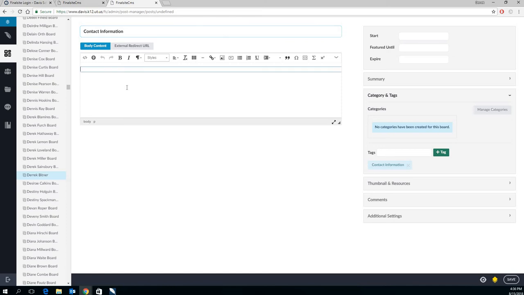So now for our contact information, this is just going to include our name. It's going to include the school you teach at. It's going to include our email address and our phone number. So the first thing I'm going to do is I am going to bold, and I'm going to put my name in, Derek Bittner. Okay, this is not big enough, but without having to teach you guys HTML, I am going to teach you a quick little workaround trick that I found for that.